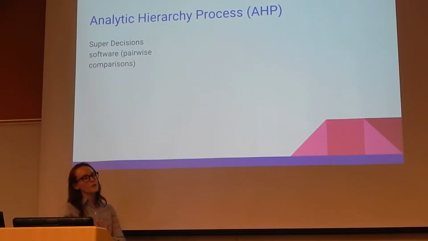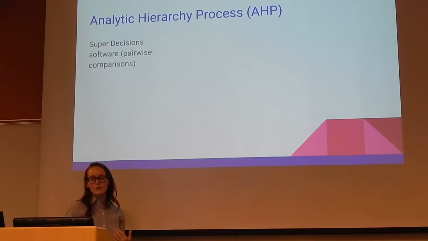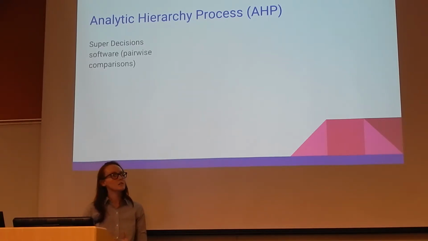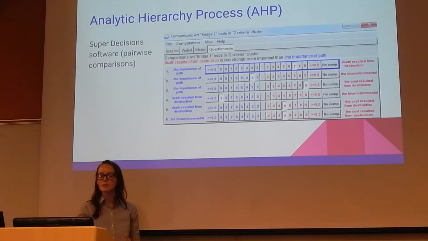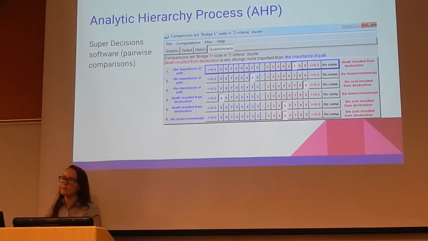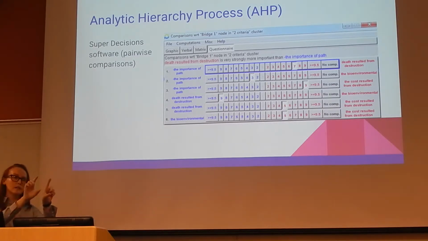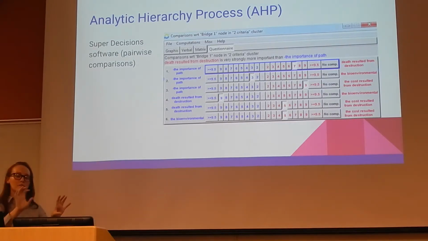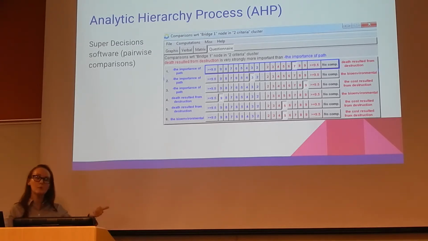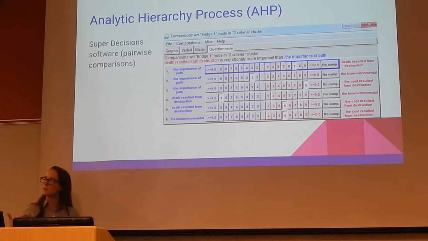So then, once I had all the data collected, I used Super Decisions software to make pairwise comparisons. This is kind of what it looks like. You essentially make a model, and you say, all right, I want to look at stability. Here are my 5 different metrics. How important are these metrics in a stable population all the way to how important are they in a volatile population? So it's 5 different examples.